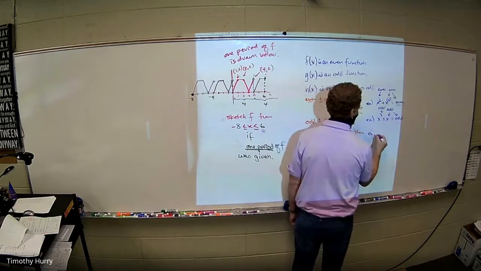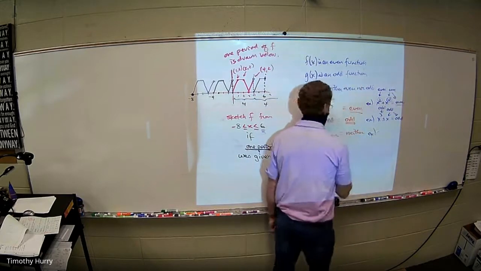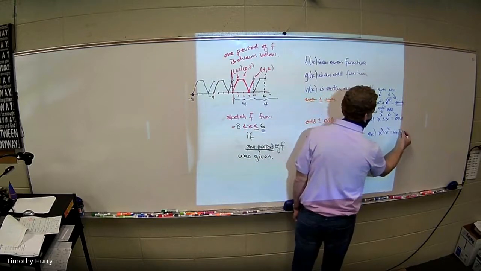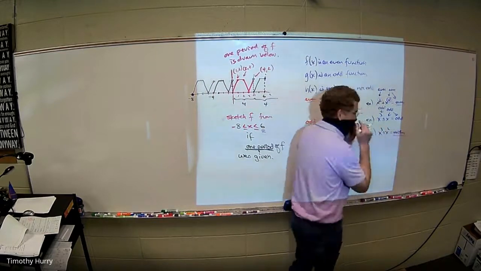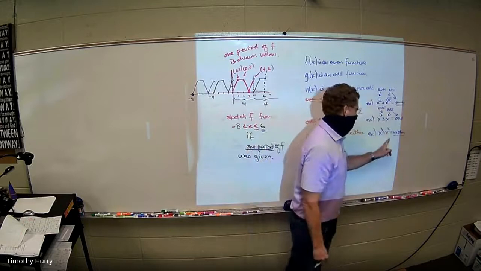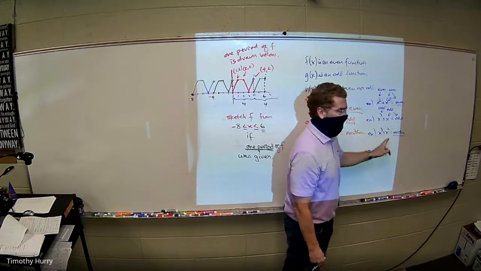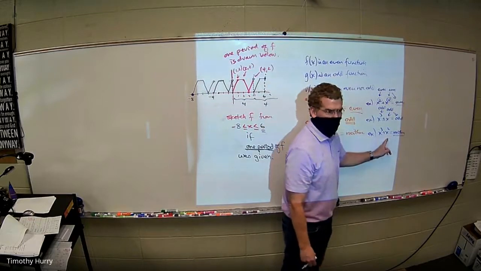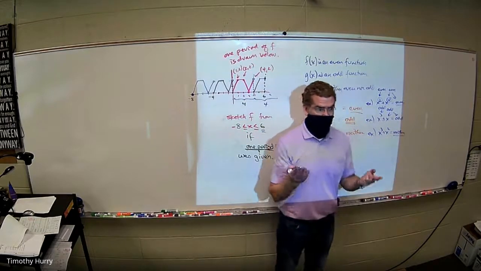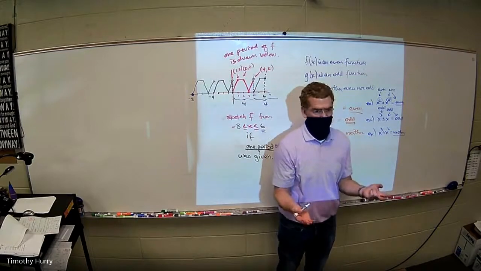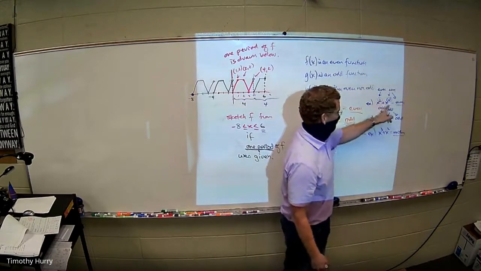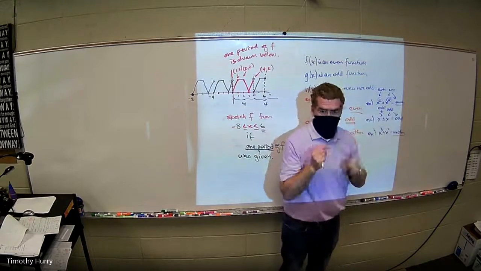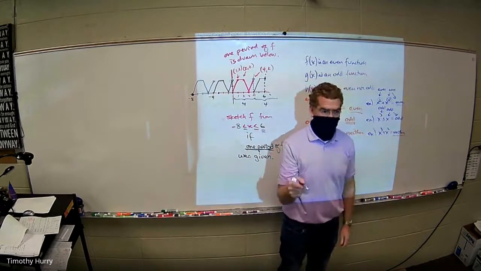But if I ever have something like an odd plus an even, it is neither even nor odd. And you can see that if you graphed it. If I plug 2 in there, I get 8 and 4 is 12. If I plug -2 in there, I get -8 and 4 is -4. I plugged in opposite x's. Did I get the same y's or opposite y's? No. But if I do that here, opposite x's still give me the same. Opposite x's give me opposites. Those check off. Those are rules for adding and subtracting.